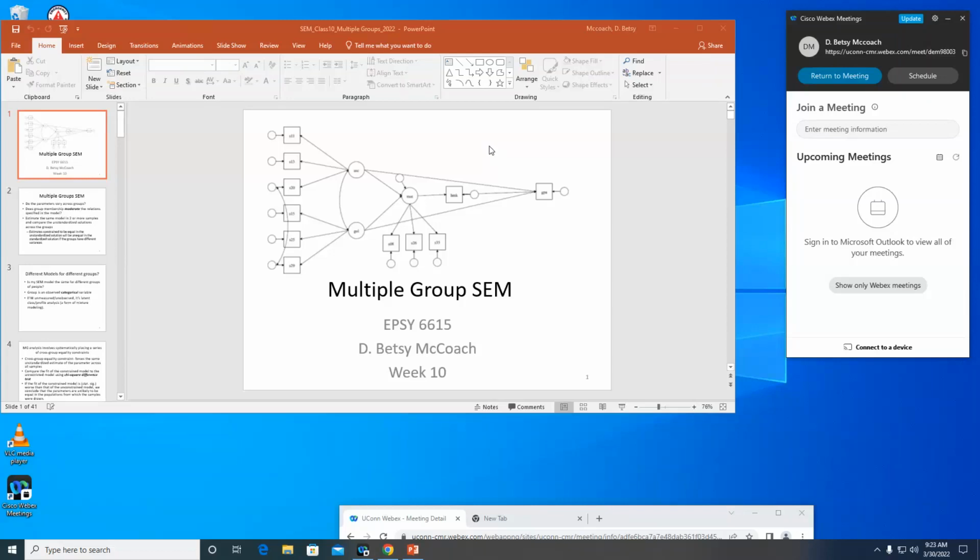We could even impose the constraint that the stabilities be equal across time, which would not in and of itself take us all the way to stationarity. Even if we constrain the stabilities to be equal across time, if we allow the disturbances to vary across time, we've constrained the stabilities, but we haven't actually gone all the way. So I just think of it as a more constrained model.